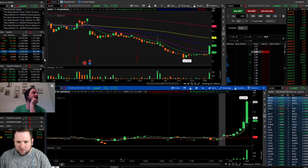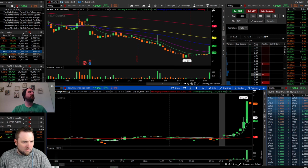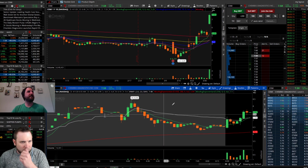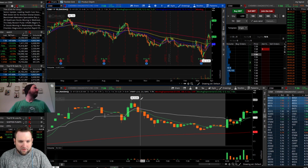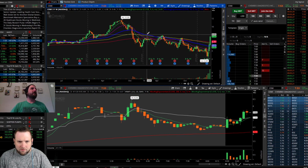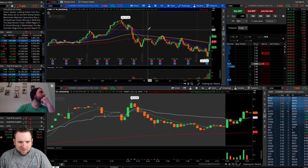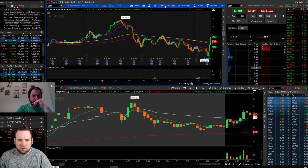See, NURO's out of the halt here, but I don't think it's gonna break the 50s right there. But I do like CEMI on the 5 minute, it's making these little stair steps. So I want to see if it just continues to do that up to the resistance and breaks. If it breaks pre-market high, it has nothing holding it back after that. Let me look back on the 3 year. I'd rather just pay a little bit more for it than getting in a little early, I think. There's some resistance at 9 and 10, but there's really not that much back on the chart.